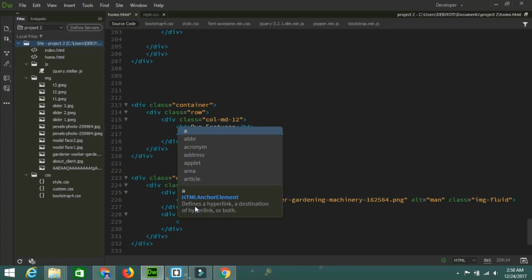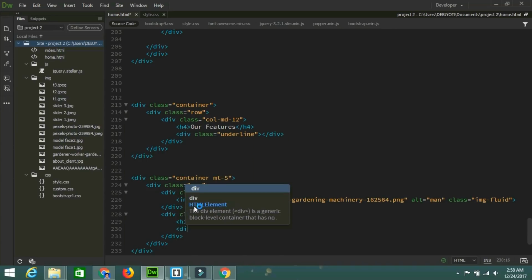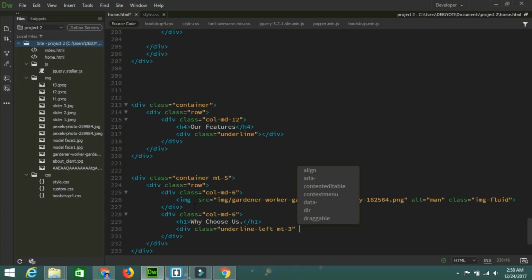Take a heading. In between I need another div. The class will be underline, and I need some margin top, maybe margin top 3, and here I am going to add some inline style.